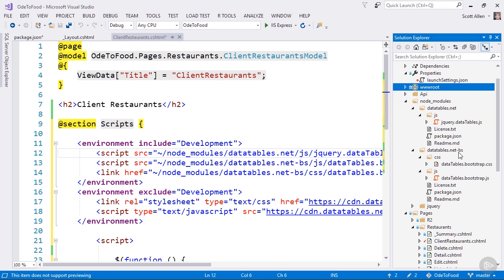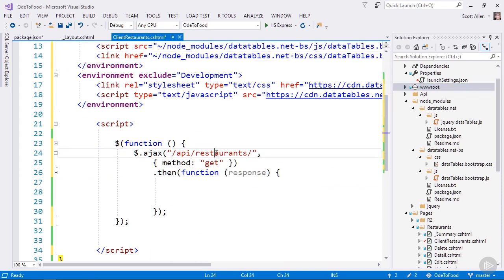So if you want to try it on your own and compare the results, you can do that. But right now, let's just see if we can get the application working in a development environment and see if we can get data about our restaurants on the page inside of a data table.